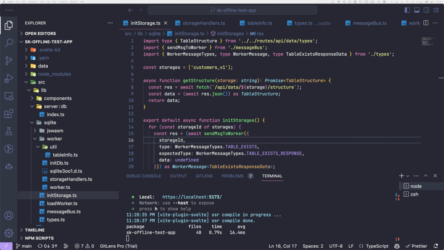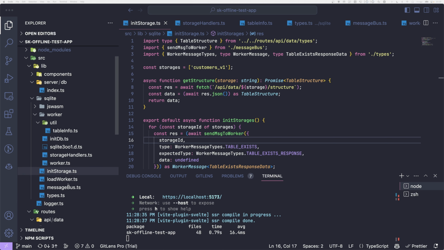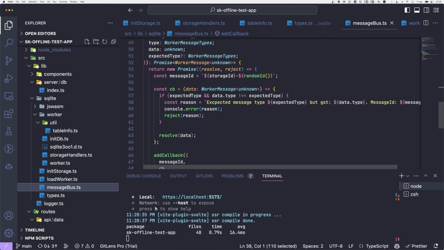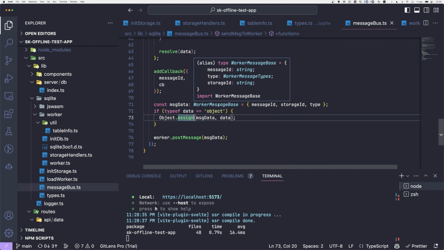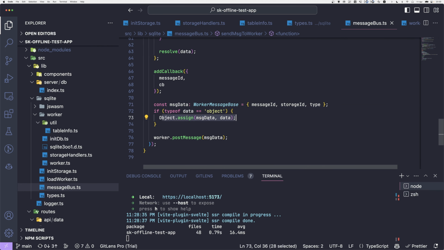So let's create the table finally, but first I need to fix some bugs I created. So first is in the MessageBus. Here we want to assign the data to the message data. I used Object.assign, which basically inserts the properties of this data, the special or individual data for each message, into the object.